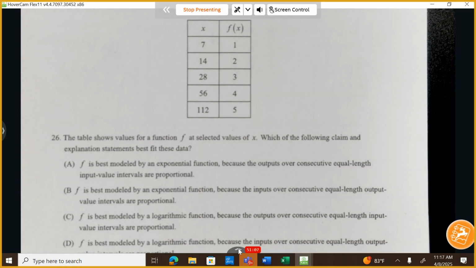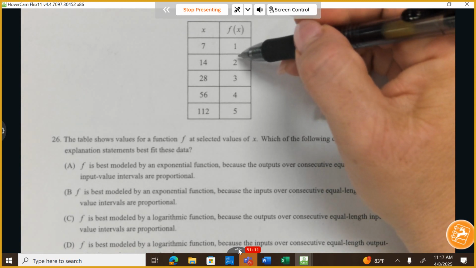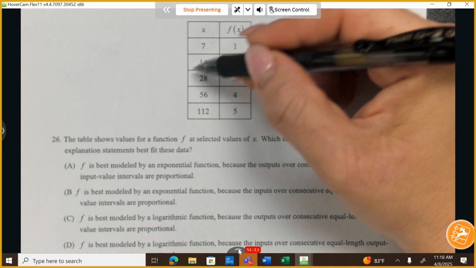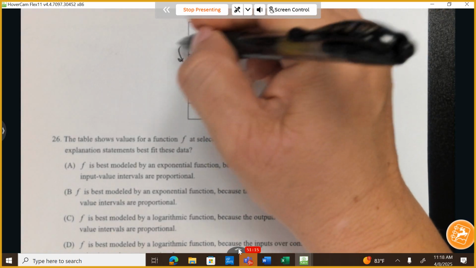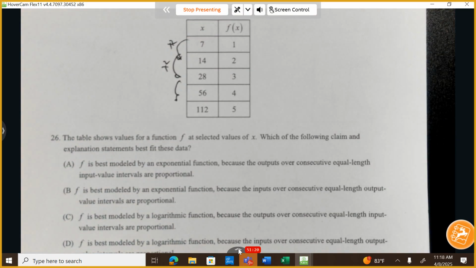When that has been flipped, and we see, in fact, the output values going up evenly, then we're going to look at the input values and ask, well, what are they going up by? Oh, that's times 2. Okay, that's times 2. That's times 2. So instead of this being exponential, do you guys remember what is the inverse of exponential? Logarithmic. Did everybody hear that?